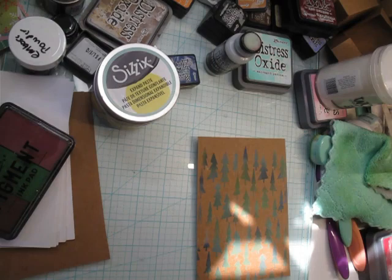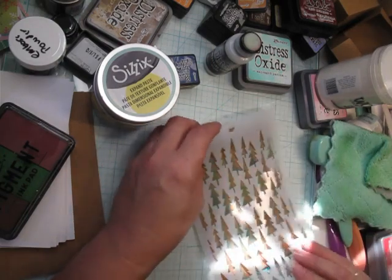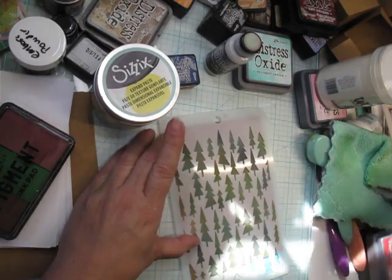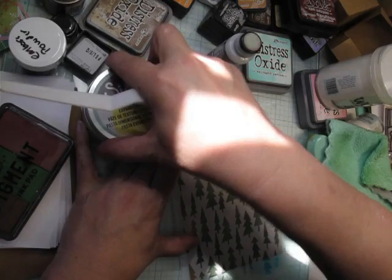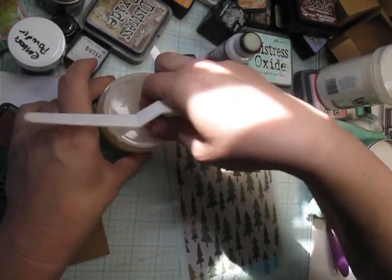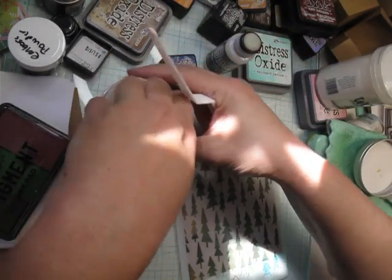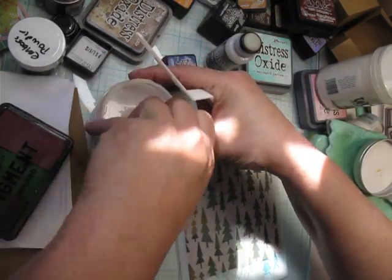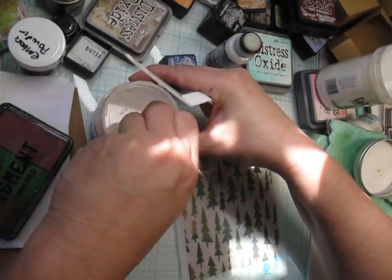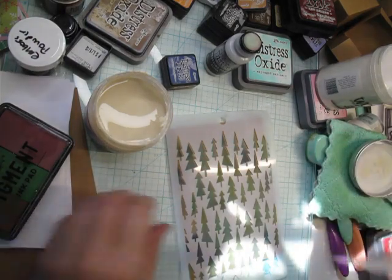But here's my thought. Wouldn't it be cute with some snow? Wouldn't it be cute? Okay, so we're going to just put a little bit here and there. I don't know how this is going to go. Good grief. I just put it on there, and it's already stuck shut. It's because I was grabbing the stuck-on part. Okay. Just a little bit.